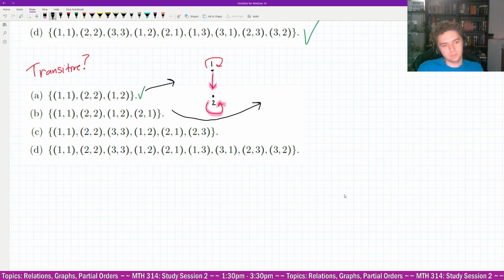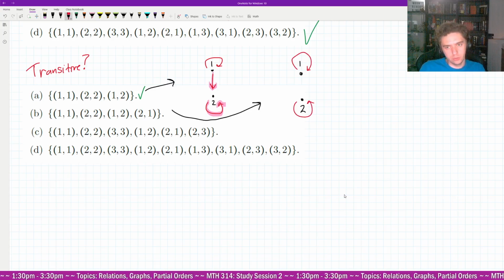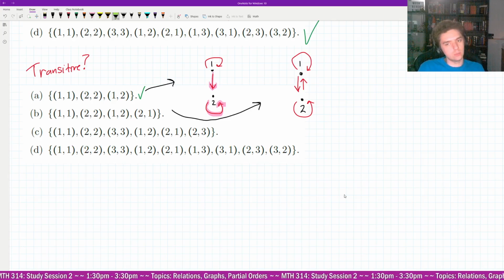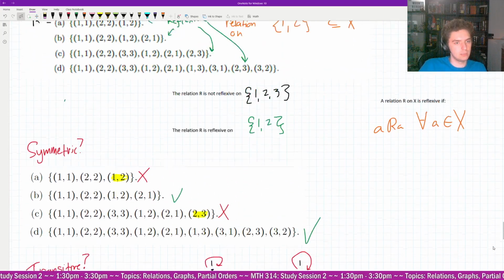So then this one is, again, just between 1 and 2. So we have 1 to 1, 2 to 2, 1 to 2, and 2 to 1. So this one is definitely transitive as well. Because what are the links we can make? 1 to 2, 2 to 2 implies 1 to 2. That's there, obviously. Now 2 to 1 and 1 to 1. Is 2 to 1 there? Yeah, of course, that's what we started with. So it's also transitive. So it looks like this B is an equivalence relation because it is symmetric, reflexive, and transitive.